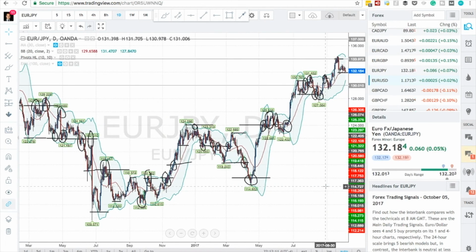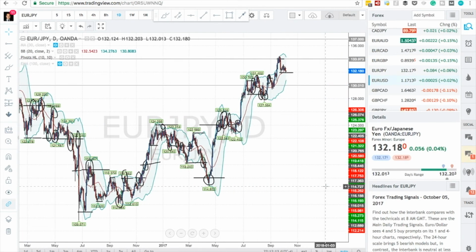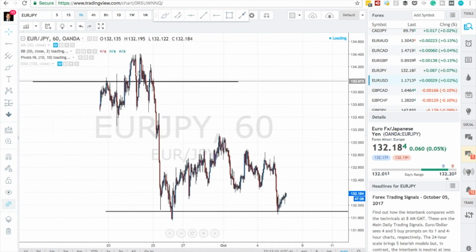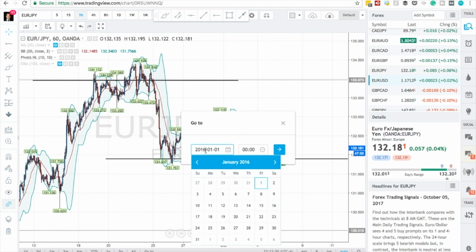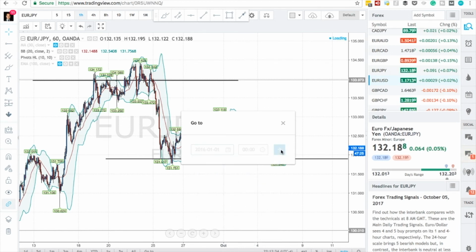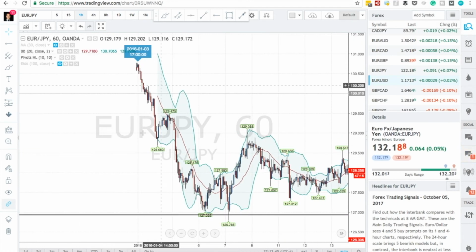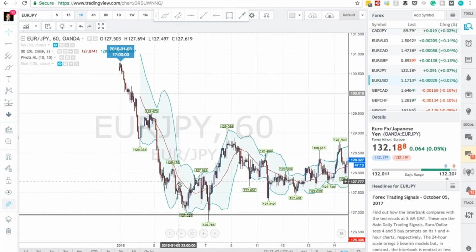And then the cool thing about these zones is that everything stays in the chart, okay? So you don't have to think about it. Then you can go on whatever time frame you want to trade. So I would go, let's say, to the 1 hour chart. I will click go to and go back to the time where you want to go. For me, it's 1st of January 2016. That's the first day we have data for. So I'll just go back to that date, and from there, I look to enter trades at my circles that I drew on the chart.